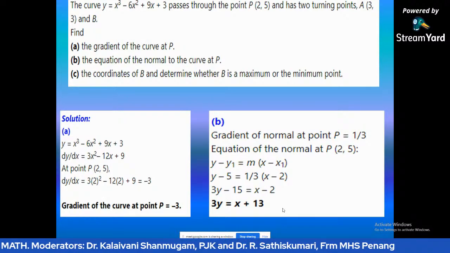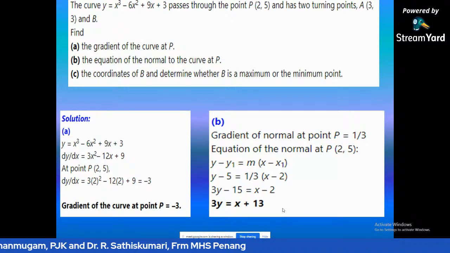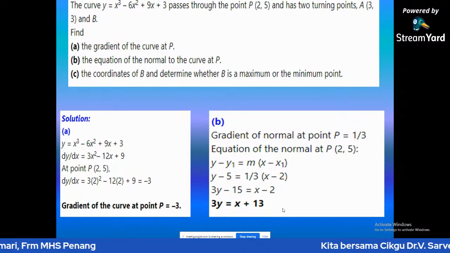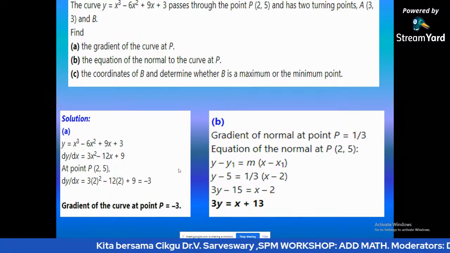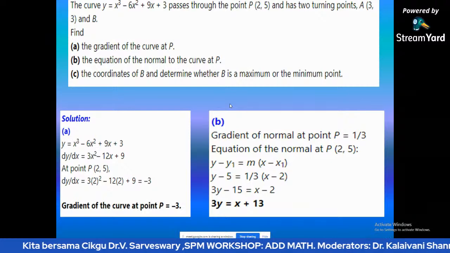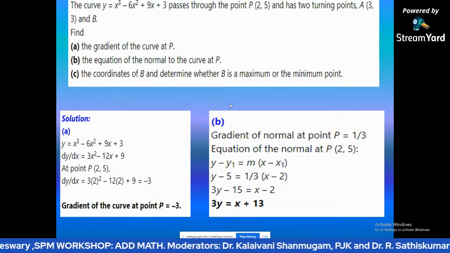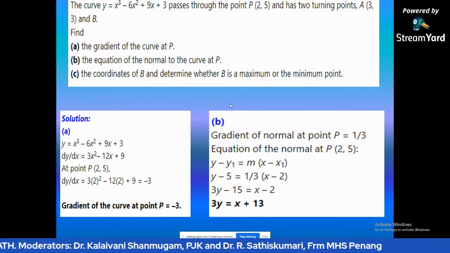So remember, this question will come out in your exam, either in your paper 1 or in your paper 2. Sure, you'll have this minimum point, maximum point, turning points. Whether the point is a maximum or minimum is a famous question. So remember this. Actually, they will just play around with the figures. Maybe they ask you to give the answer in terms of k, or you need to prove whether this point is a maximum point or minimum point.